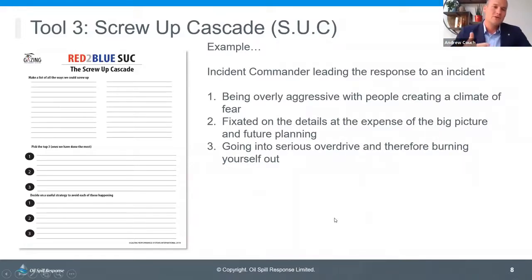And then what we invite you to do is to choose your top 3. So you'll see here we've got the top 3 ways that an incident commander could potentially get things wrong on the inside in terms of their thinking processes. So they could start to go red. As a result, they become aggressive. They create a climate of fear in the room. They start to become tunneled, fixated. They miss the big picture, the situational awareness. They start to potentially lose their self in the IMS process. So the planning starts to suffer. That could be something that happens on the inside. Or they just foot to the floor, accelerator, which really means you engage a certain part of your nervous system called the sympathetic nervous system.